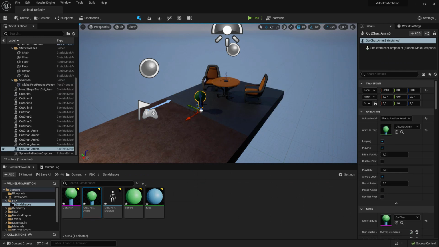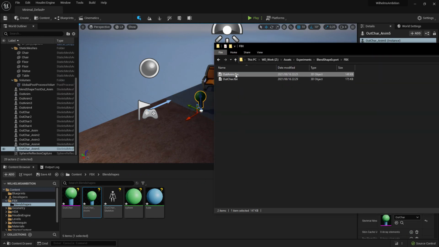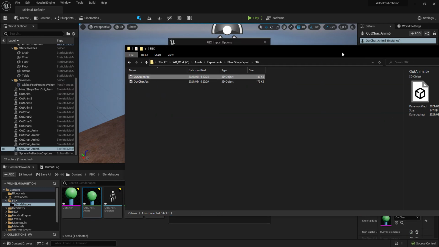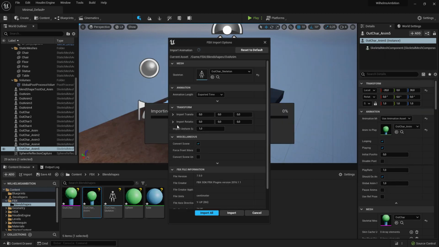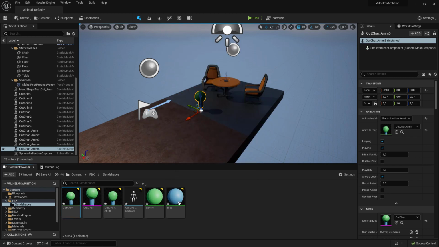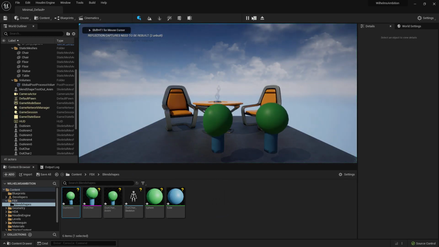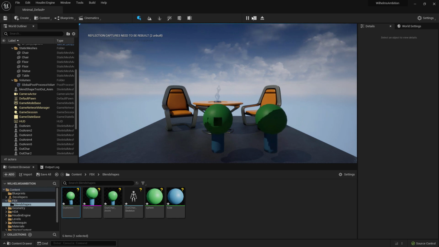Next, I can test the importing of my animation. Over here, we'll see that it tries to associate my animation with my skeleton. In this case, the skeleton is correct, so I'm not going to change it. Since this is purely animation, I will not change anything else, and I'll import my animation with the default settings. I should now have two animated meshes. I can make sure that both of them are brought into the scene, and I can press play. And I now have both my skeletal animation and my blend shape animations being imported into Unreal separately.